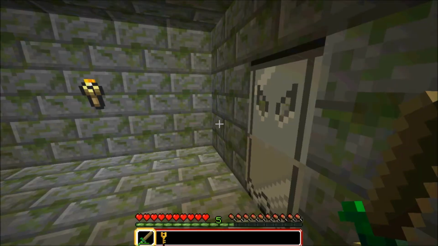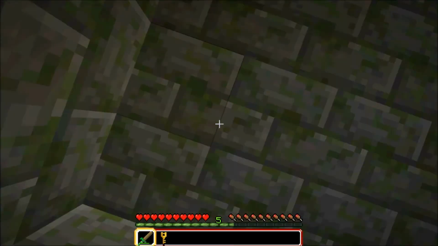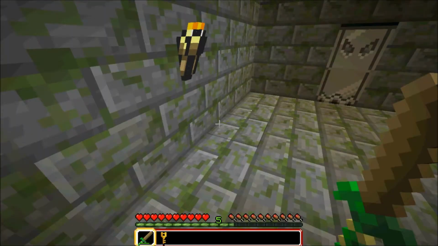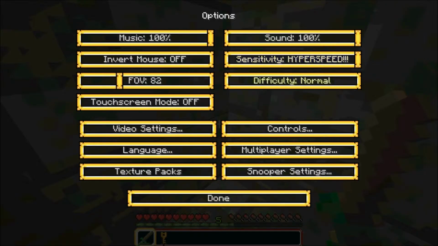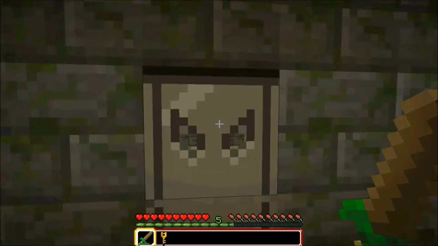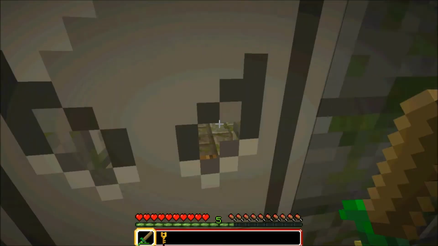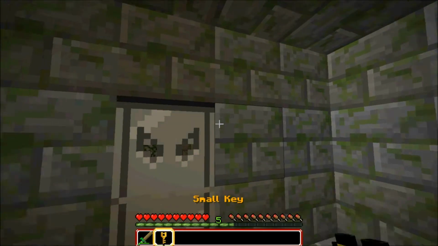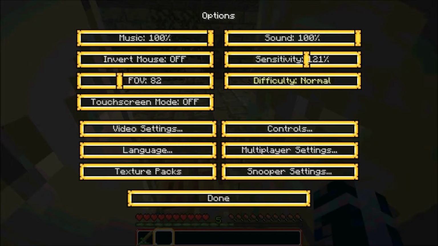So yeah, I got myself a key, and I need to actually put up the sound and my sensitivity. Whoa. Maybe this is a little too fast. Options. That seems about good. So, what about this one? Yeah, this is a place where I'm supposed to go. So, yeah. Let me put down the sensitivity there.